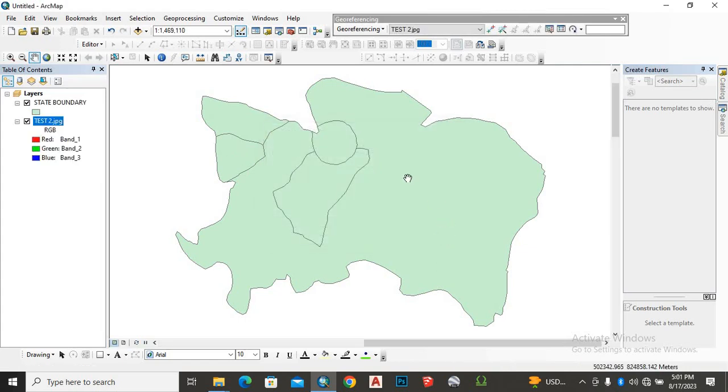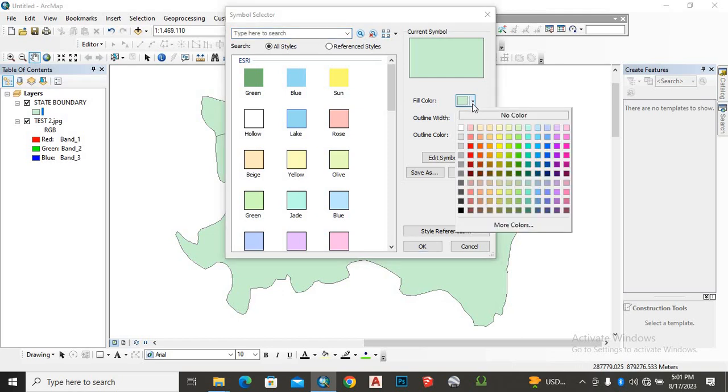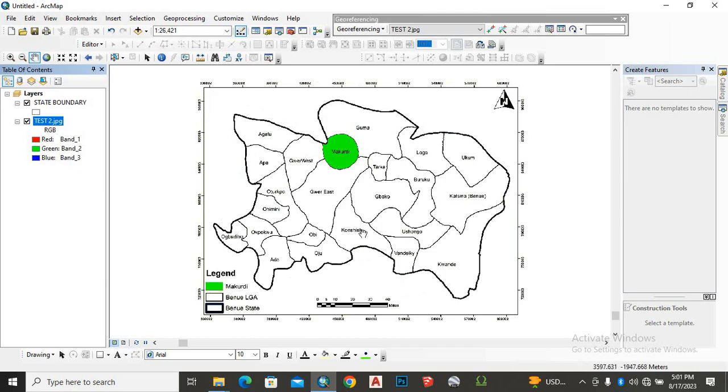Now, if you look, the two entities are not in the same place because one has a spatial reference, which is the digital shapefile, while the other one does not have a spatial reference. As such, they are in two different locations right now. The best thing you can do now is to georeference so that both of them can come together and overlap, or superimpose on top of one another. So let's go. You can see that this is the digitized shapefile, and this one here is the imagery.